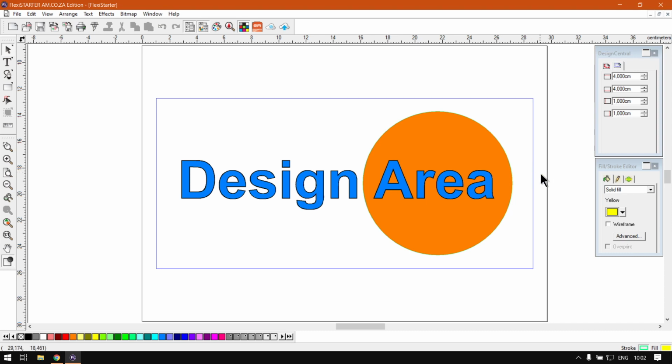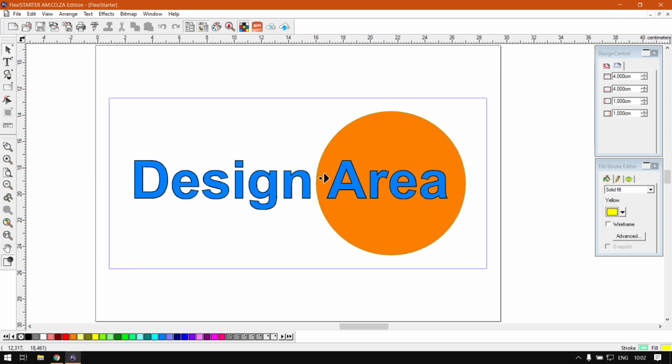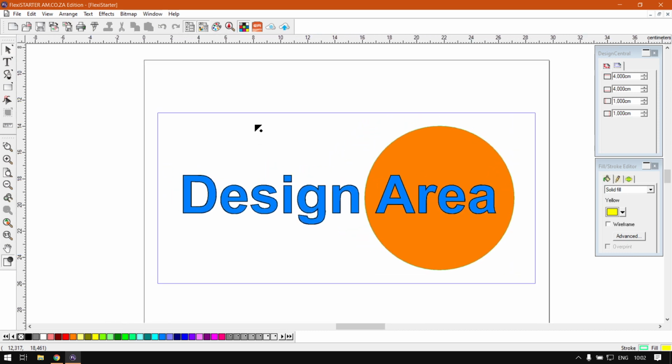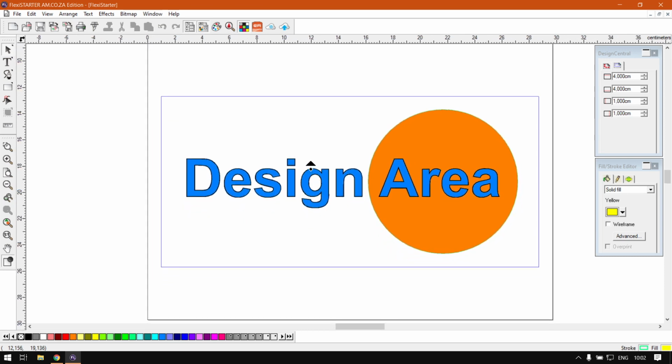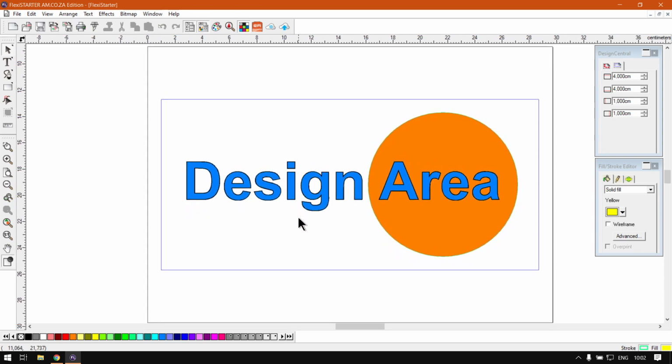Then a few things to note about the design area. You can use your mouse for certain functions. For instance, if you keep your middle mouse button in, you can pan on your design area. So if you zoomed in and you want to work more closely. And then also a lot of these things support right click.